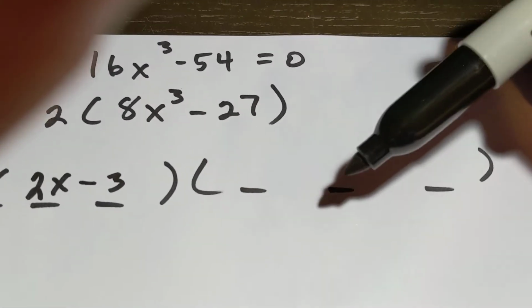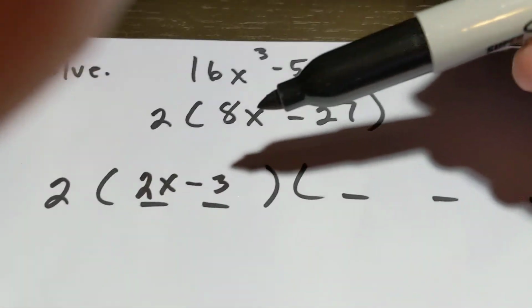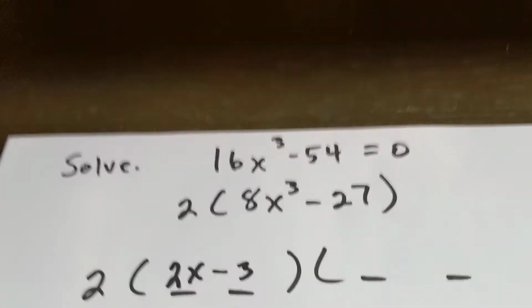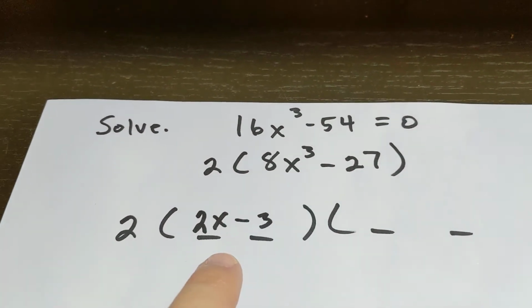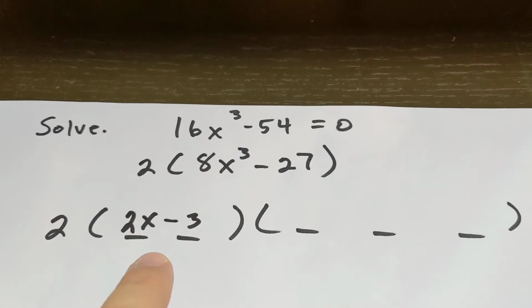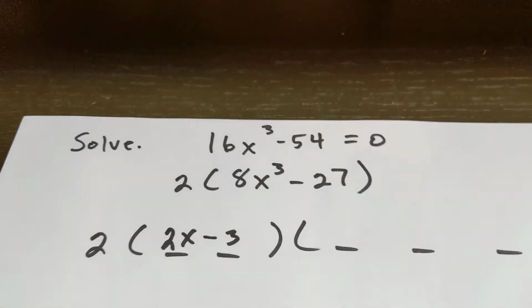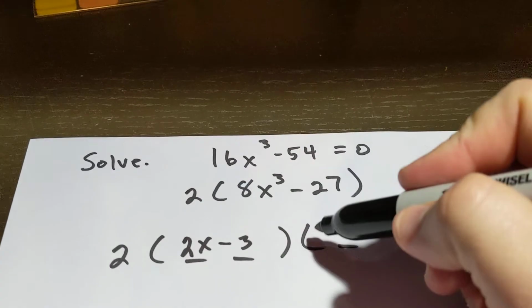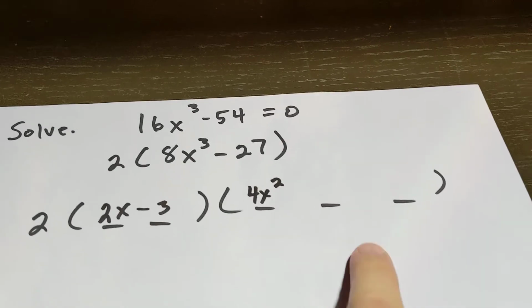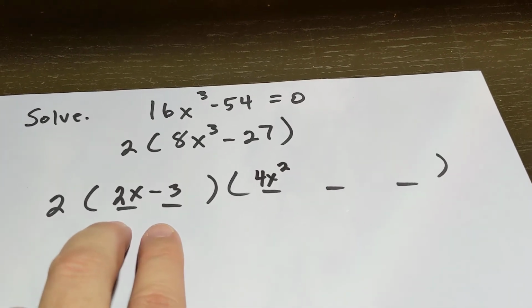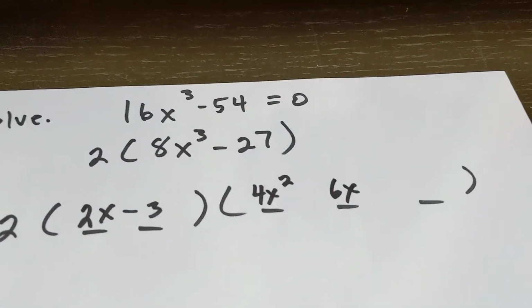Now, I always tell my students that this has little to do with what's up here. This is going to come from here. So I would take this in stages. We factored out the GCF, and now I've broken this down into this part, and now I'm going to complete this using these terms. So this blank is that one times itself, which is going to be 4x squared. And this blank is going to be those two things multiplied together without their sign. So that's going to be 6x. So 2x times 3 is 6x.